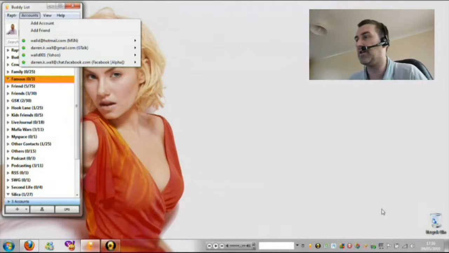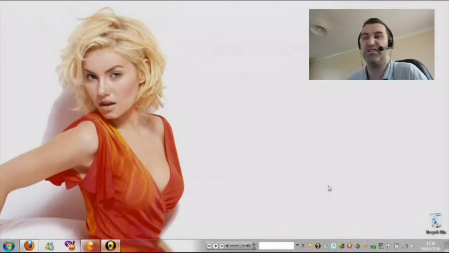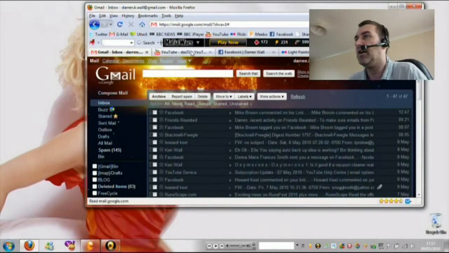Now you can configure whether you want the pop-ups to come up or not. I've left them to come up. It's a bit of a choice, but it's better running that one program than running Yahoo and MSN and Facebook, and I've especially found that MSN can sometimes be a little bit flaky, so if we can avoid doing that, that's better.